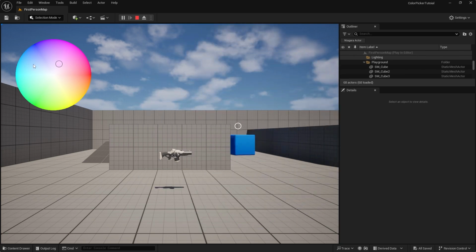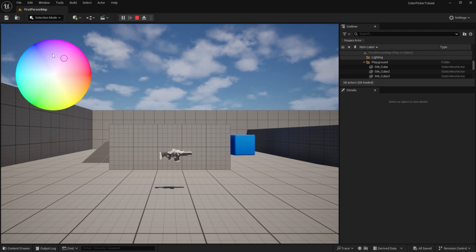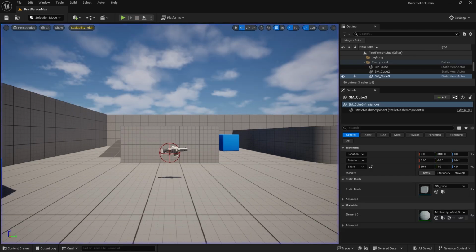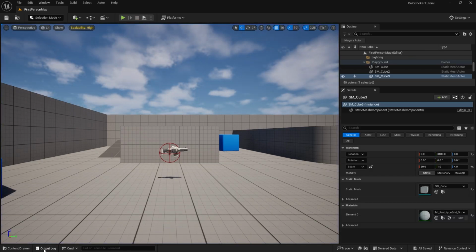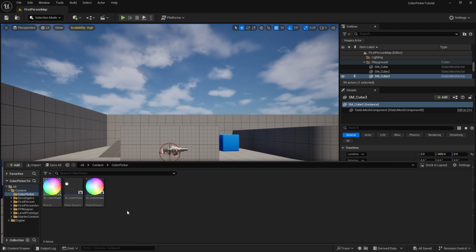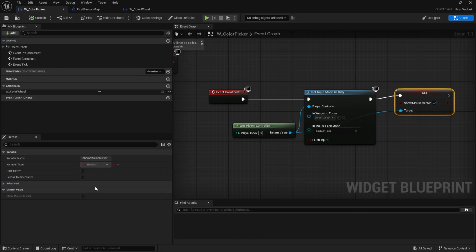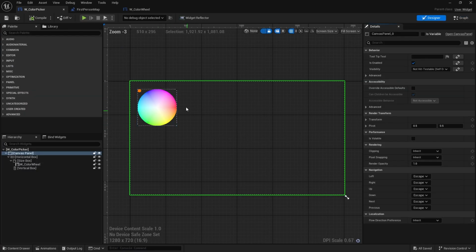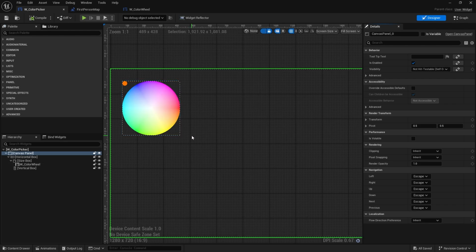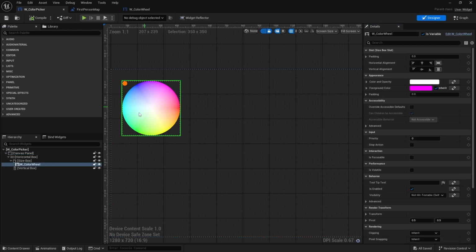So last time we left off we had this color wheel here and we can move the slider around and change the color from our handle here. Obviously we want to get the value out of this and showcase it, and also give you some use cases of how to use this color wheel in your game. So let's go ahead and add a bit more functionality to our color wheel. I want to have on my color picker, the actual widget over here, some buttons to give it some presets, and then we can reset the color based upon what we want, and also get the color from this, and show you how to actually achieve that.